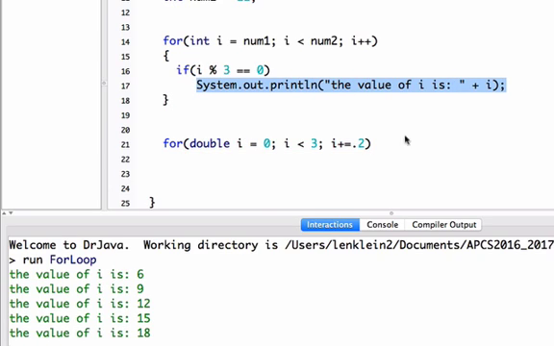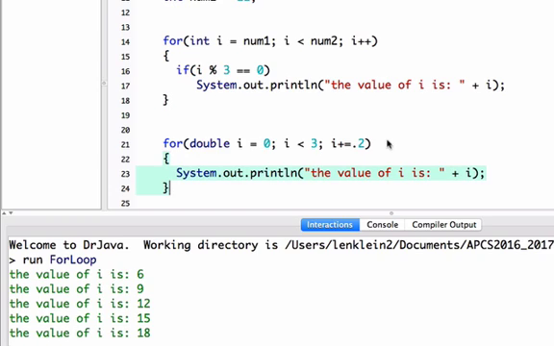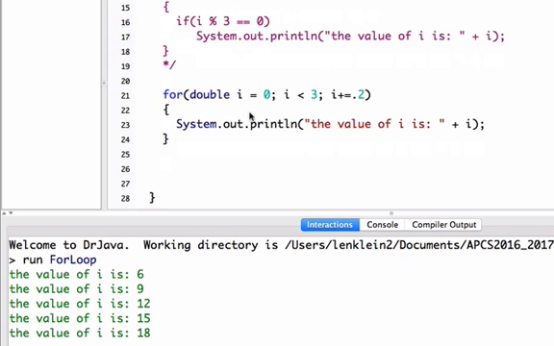And I will just steal that portion of it. Control V. All right, let's comment that one out so we only have one. So now I'm going to loop on a double, and it's going to increment by 0.2 each time.